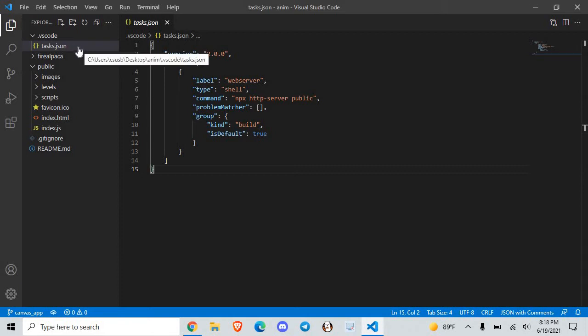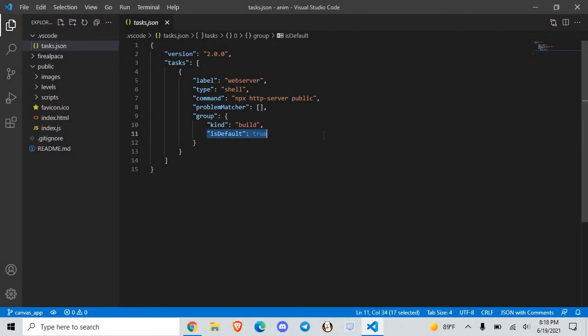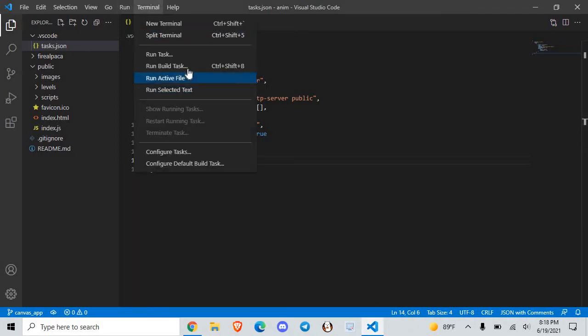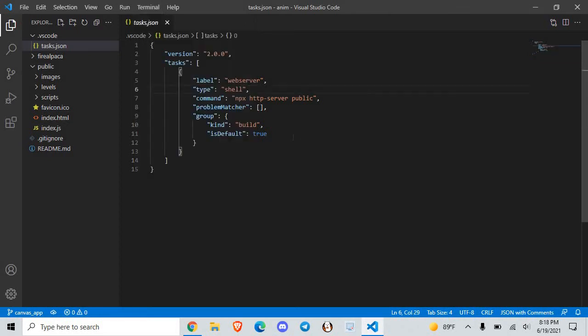So here we've got task.json. It's a configuration file that VS Code is using. And this setting right here is, I'm going to make this the default task. And the name of the task is web server. It's nice because the default task has this nice little built-in hotkey, Control-Shift-B. And I run this thing so often that this is very convenient. I open up VS Code to do a little work, just Control-Shift-B, bam, I get the web server running.